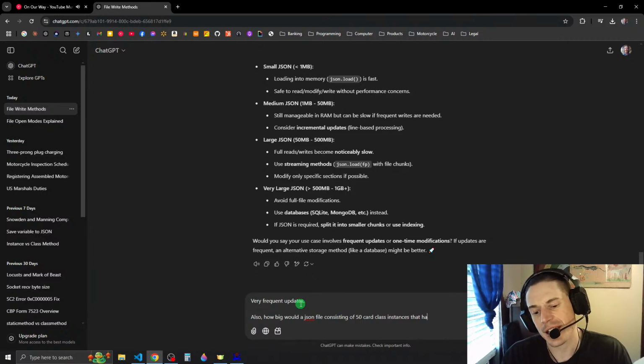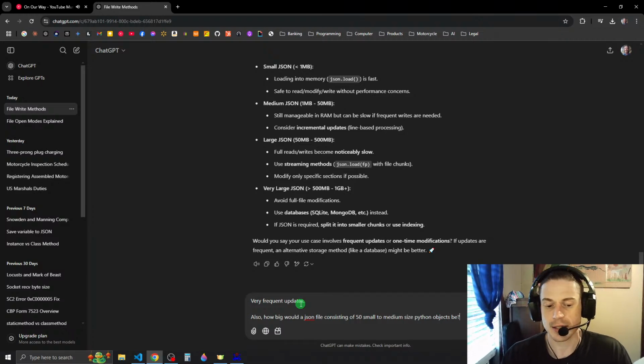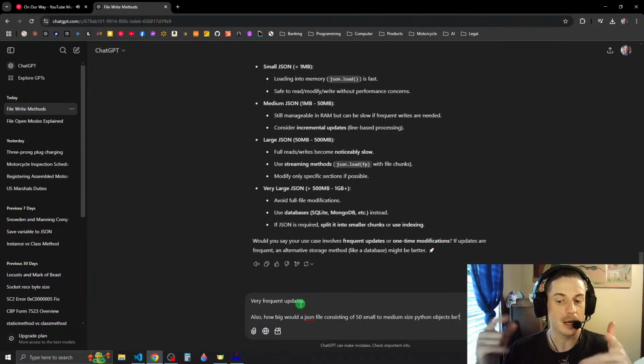Well, we don't actually save that. How big would a JSON file consisting of, let's just say, 50 small to medium size Python objects be?